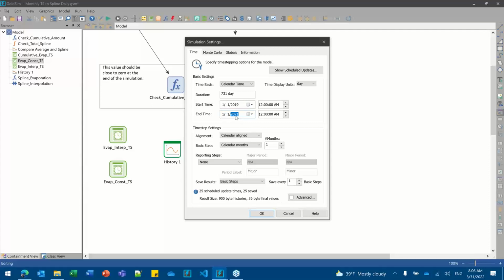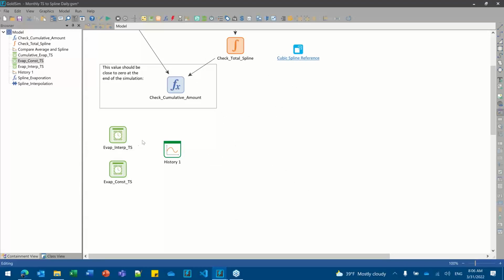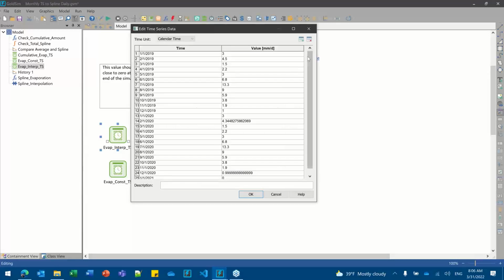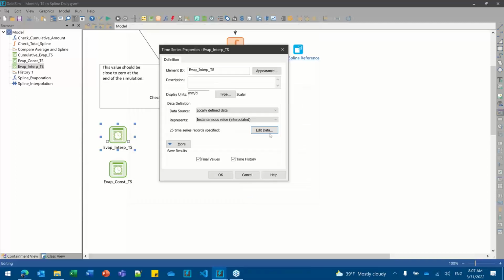Also, if I were to extend the simulation one more day into the next year, then we would expect to see an error during the run of the model, because for this time series, the data extends only to January 1, 2021, and does not have data for January 2nd.